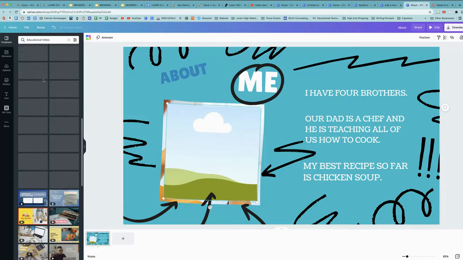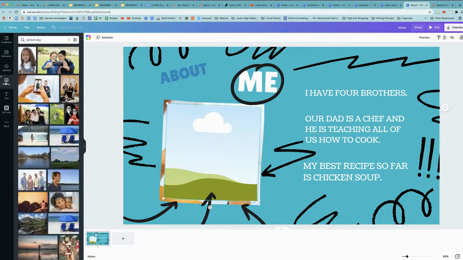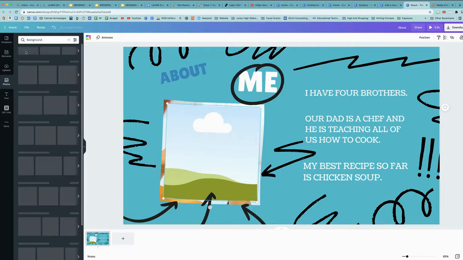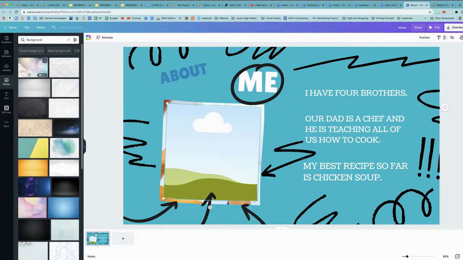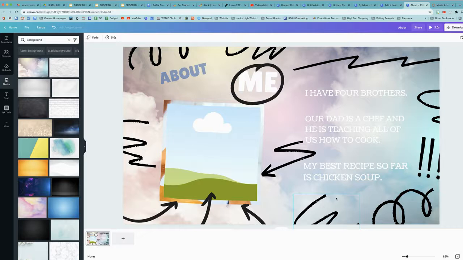So I think instead what I'm going to do is say, I'd like to just go to photos and then say, I want to look at backgrounds. And I like this background. So I'm just going to throw that background on there. I'm going to right click on it and I'm just going to say replace the background. Now I have that.